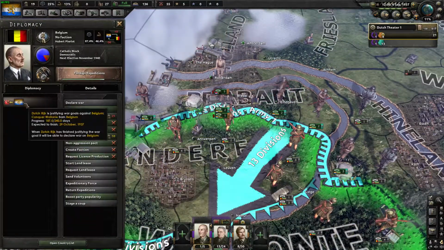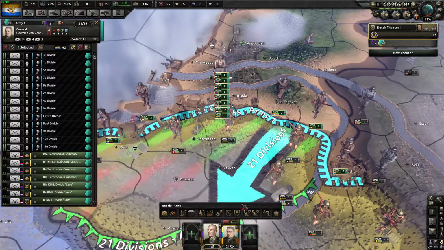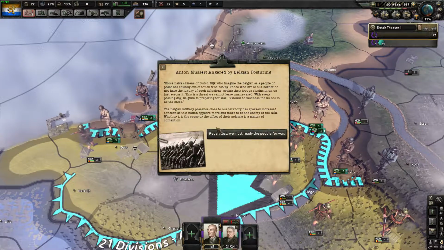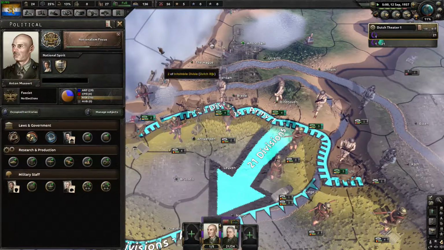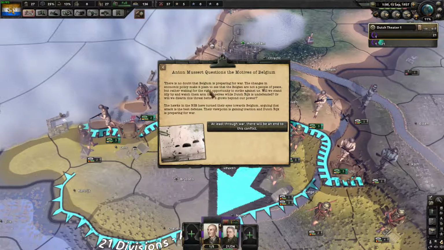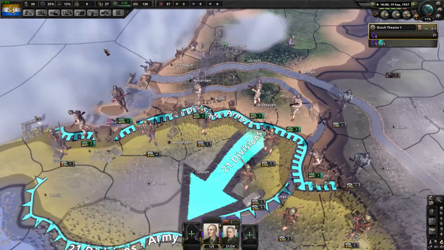Alright. Another 60 days or so? Okay, no more training. Time to get onto the front lines and dig in. Go, go, go! Okay. Ooh, support weapons is almost done. Nice.